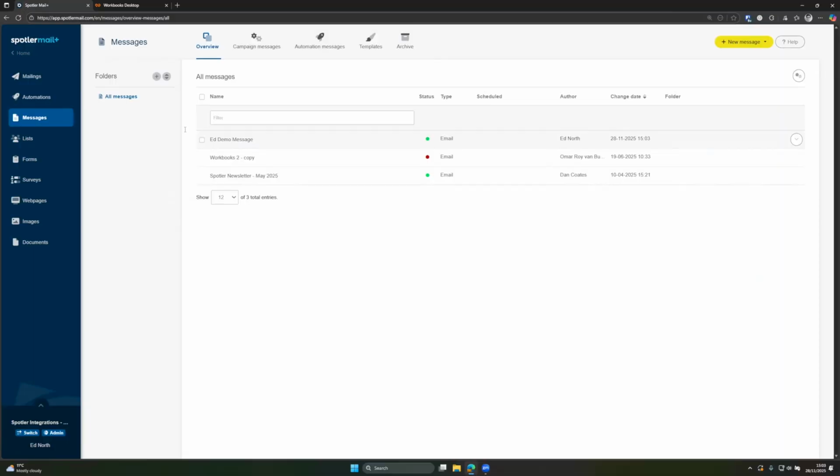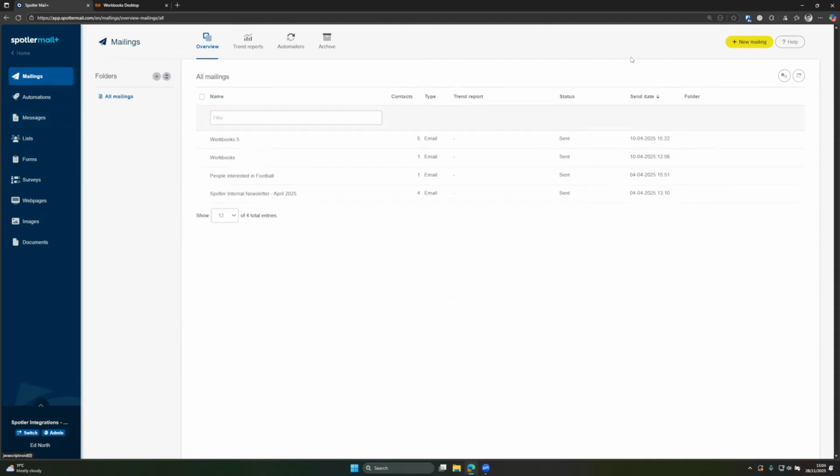Send. So next step is to go into mailings. You can then create your new mailing. Creating a mailing is basically the act of sending out the email from the platform. Before we do that, we need to get our list data and also create our MailShot inside of WorkBooks. When you create a MailShot inside of WorkBooks, it will automatically sync over the list. And then when we're sending out the mailing, we can select the MailShot we want to tie the reporting data back into as well.